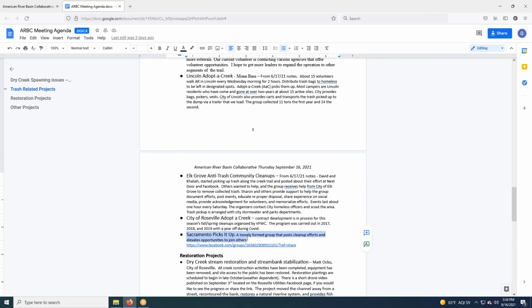We've got Magpie Creek, but that's in a pumping plant at the end. We've got Morrison Creek and some of these others, but they don't go directly to the river. So just Dry Creek and Arcade Creek alone provide a significant number of miles of spawning habitat that I think we need to start emphasizing more.